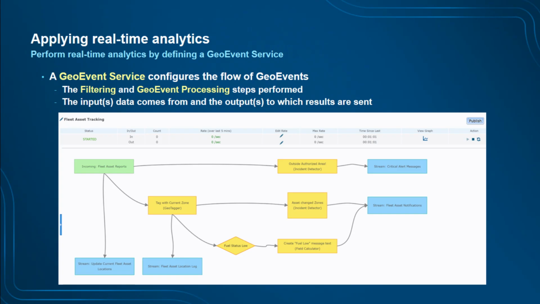They might be modifying some of the attribute values of a GeoEvent. They might be modifying the geometry of a GeoEvent. And all of these things work together, they might be looking at certain conditions within a GeoEvent and then generating new messages. Filters, as the name implies, they act to stop the flow of processing. If a GeoEvent doesn't meet a certain condition, that filter might simply stop it from going any further.